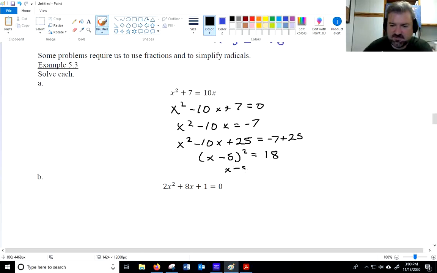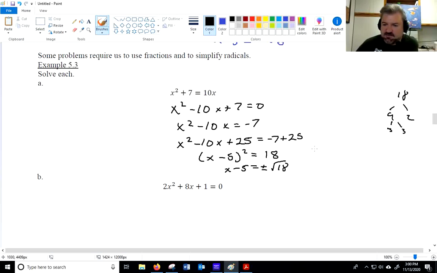We'll then take the plus or minus square root of both sides to get rid of the squared. But 18 is 9 times 2. And if you're clever, you can realize that the square root of 9 is 3, so we know this is going to be 3 root 2. As soon as you get a perfect square, you can pull it out. So when I move the 5 over, we're going to say x equals 5 plus 3 root 2, and 5 minus 3 times the square root of 2. Just to put in set notation there.